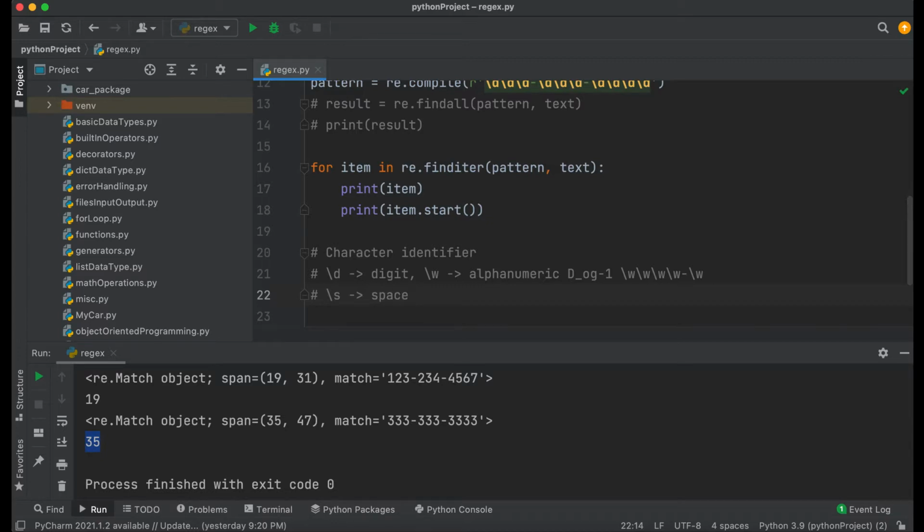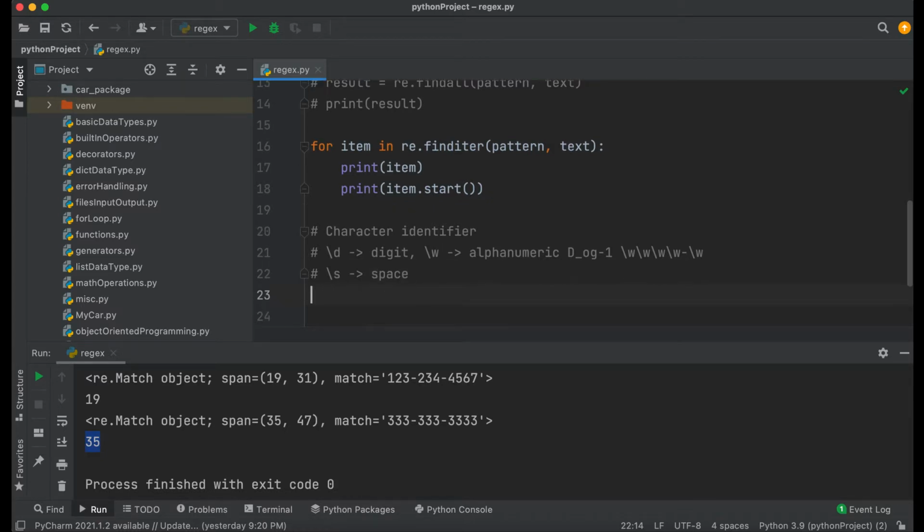For any space that you want to check, in your pattern you will include slash s. Next is slash D. That is basically any non-digit. So I will say here, non-digit.